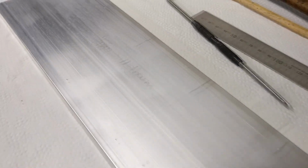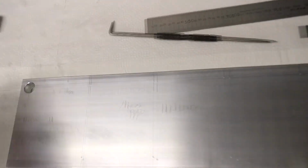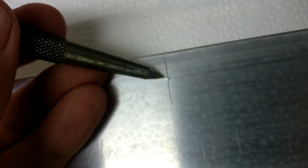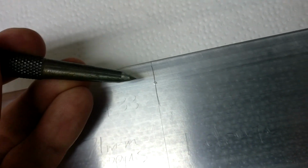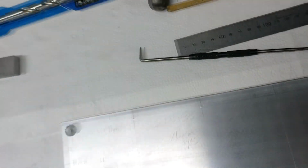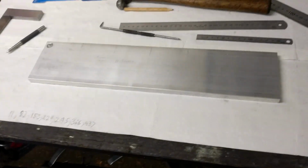Alrighty, I have finished marking out the holes in this plate. A little bit difficult trying to get this pin punch precisely on there. It is quite difficult for my eyes to focus at such a short distance, trying to really squint and get exactly on there. But I've definitely done a pretty good job of it. Was patient, took a bit of time, and so now I'm going to go pilot drill all of these holes.